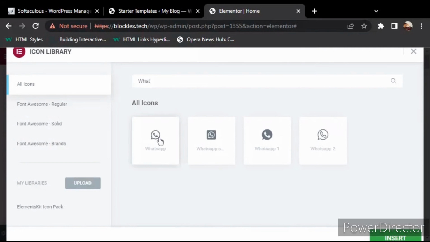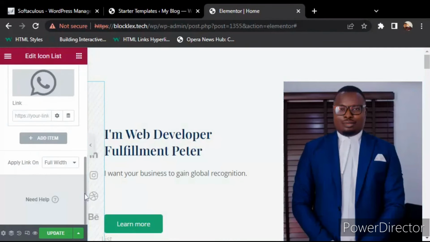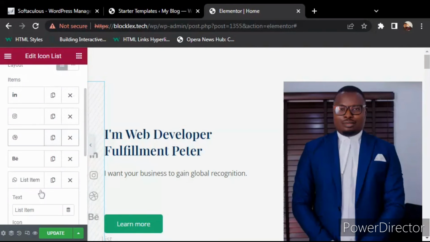Click on it and click on insert, and it will come up here. So you can add your WhatsApp link after generating your WhatsApp link. So let's change this list item to WhatsApp.